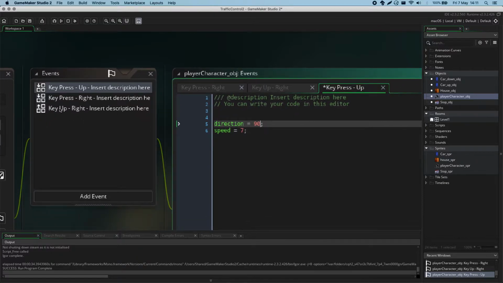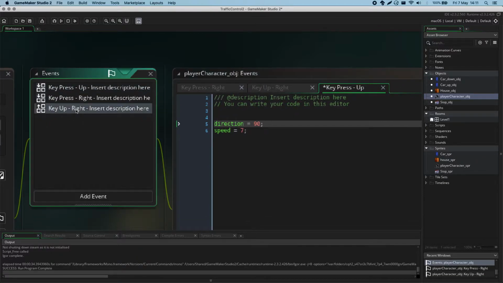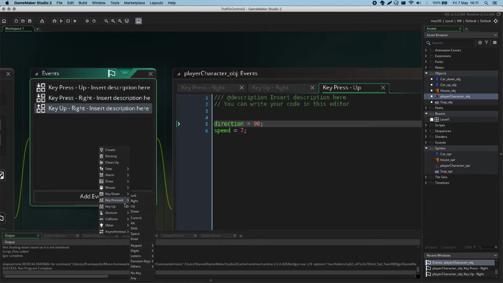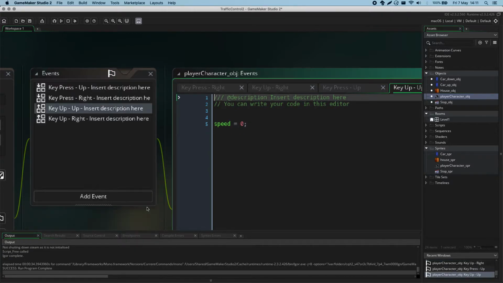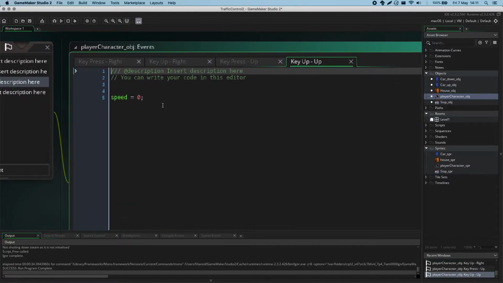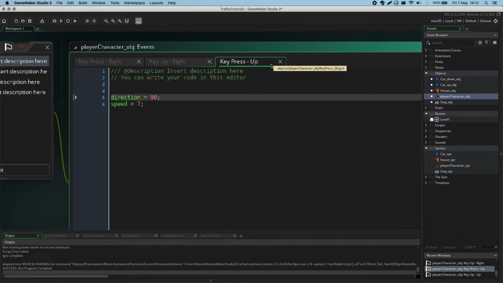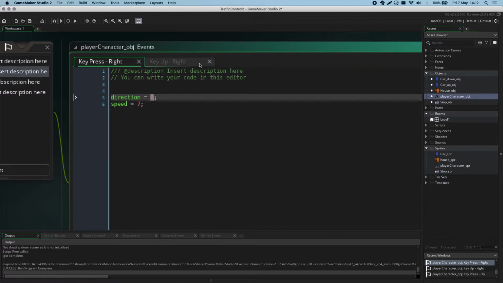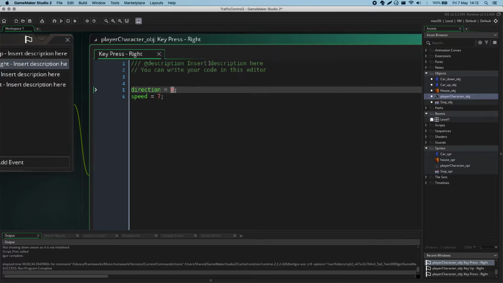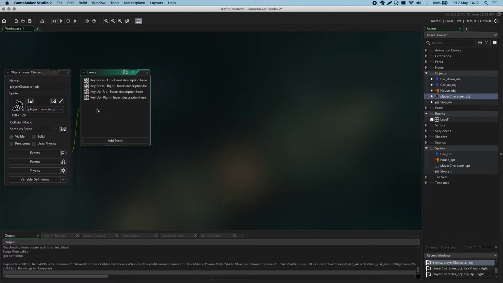Let's do letting go of that. So let's do the key up right this time. Duplicate that. Change that to key up, up. Very confusing name. I don't need to change any code because it's still setting that to 0. So key up is done. Key press up is done. Key up right is done. Key press right is done.